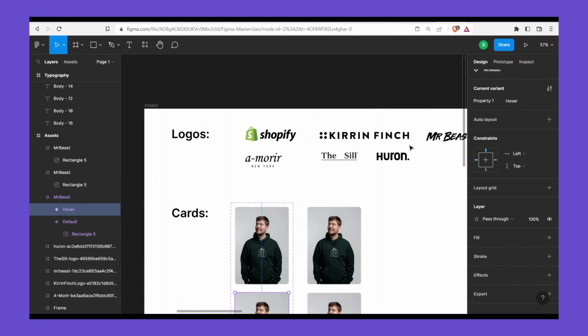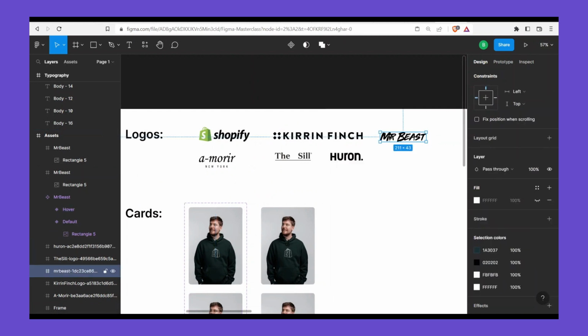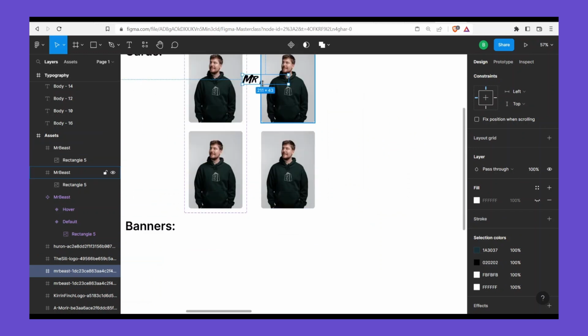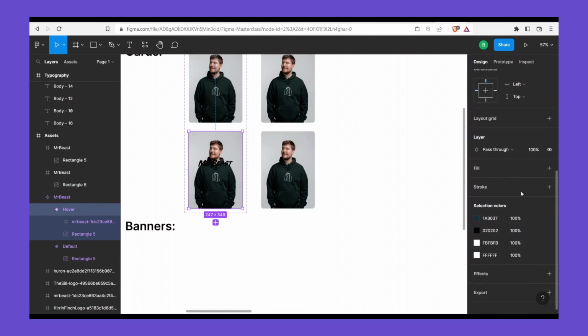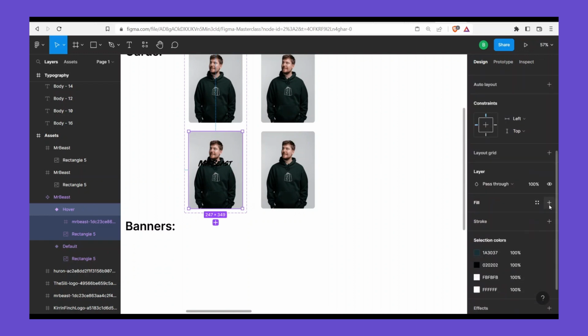I'm just going to take this logo. This is the logo for that. I'm going to hit Alt and drag and take that down here. And you see, whatever I do here is going to affect the hover state only. So I'm going to resize this, holding Shift, put it right beneath his jaw, right there. Perfect. And then I'm going to add the overlay effect so you can start to see things clearly. So while this is selected, I'm going to add a fill.